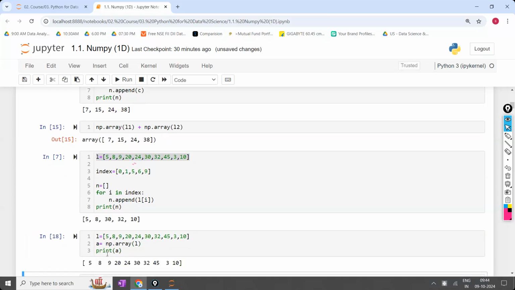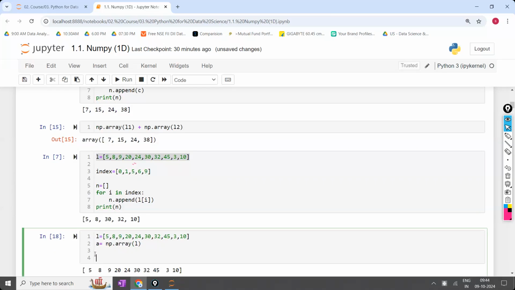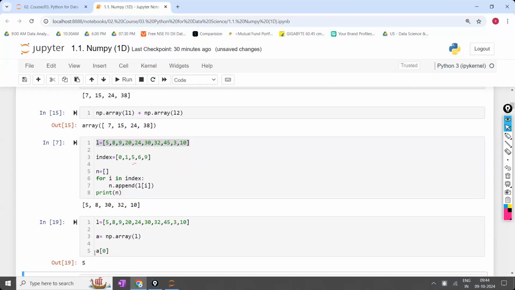Okay, array. Now I want to do indexing on this single array. Generally, how to do the indexing: if you want to extract a single number, you write the single index number. If you want to extract multiple numbers, we use the slicing operation. That is in the list. But in the array, one more specialty is there. When you want to extract multiple numbers, just write the list of index numbers. Single number means write a single number. If it is multiple numbers, add the list of numbers in the bracket.